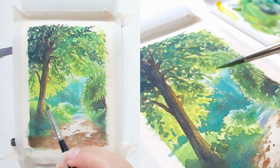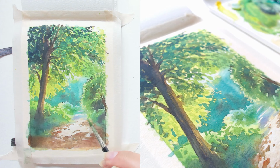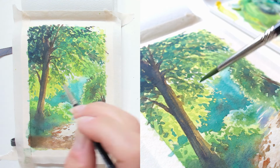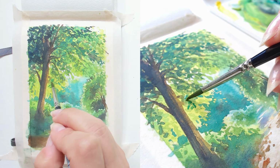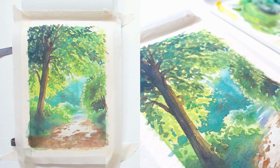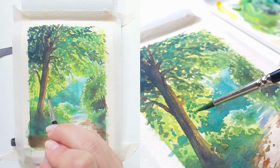All right, so I've got to break up that hard edge, make it a little more organic on this side. Like some blue greens over here. I say blue greens, it's not extremely blue, but just relative to the other greens. These are looking a little bit more blue.